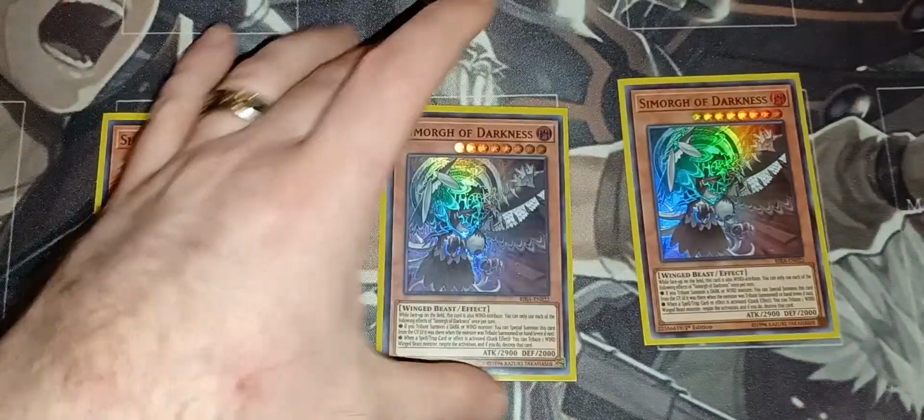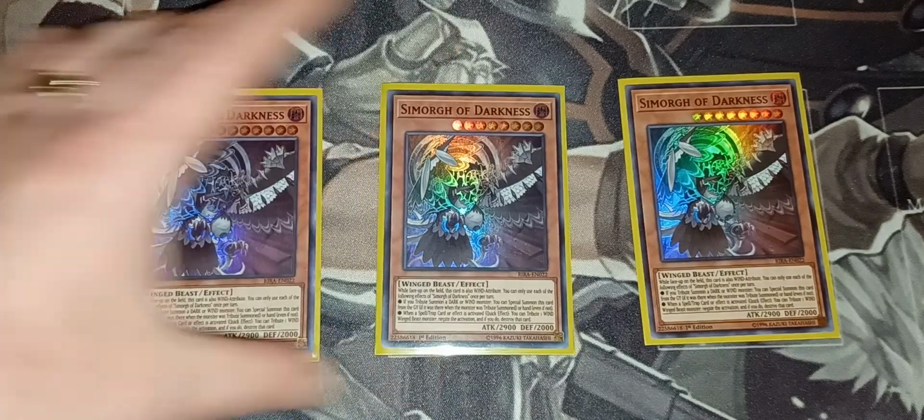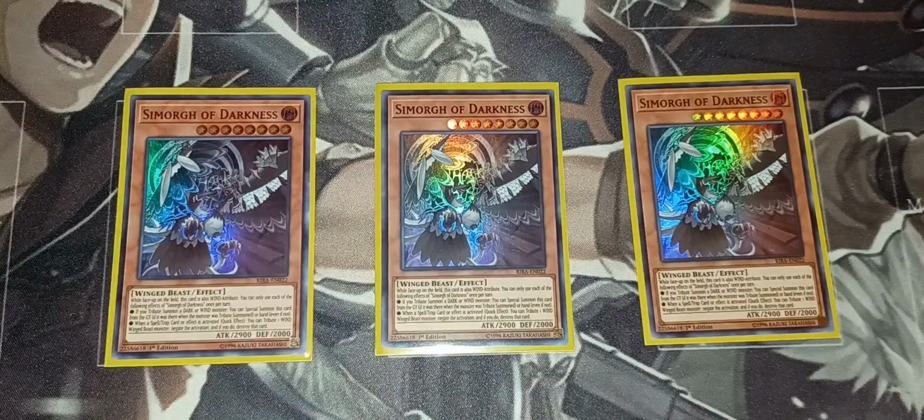And then 3 copies of probably one of the best Smorg cards in this deck, Smorg of Darkness. What Smorg of Darkness does is, it's the same thing. When face-up on the field, it is also treated as a wind attribute, though. You can activate one of the effects once per turn. If you tribute summon a dark or wind monster, you can special summon this card from your graveyard, if that monster was tribute summoned or is in your hand. And when a spell, trap, or effect is activated, you can tribute a wind monster to negate the activation, and if you do, destroy that card.